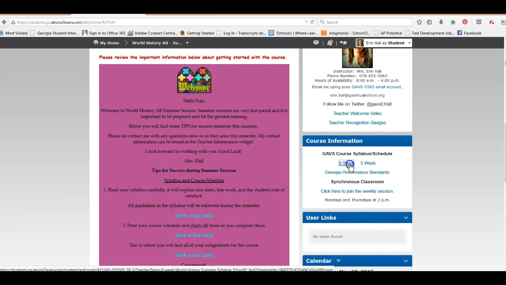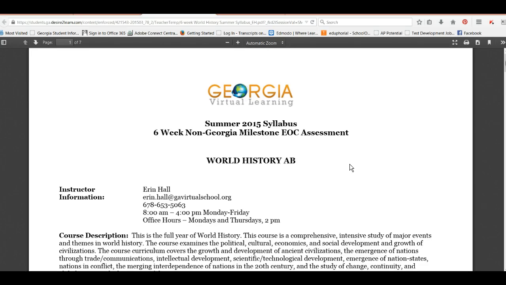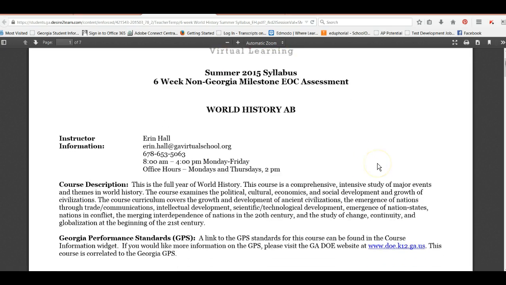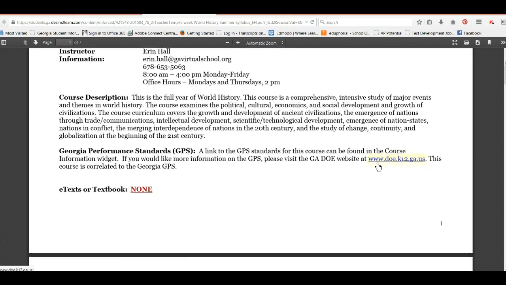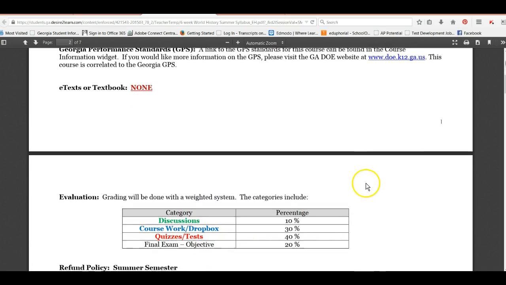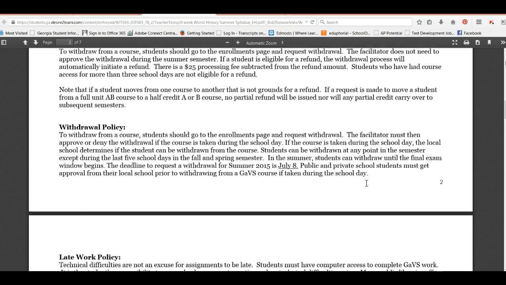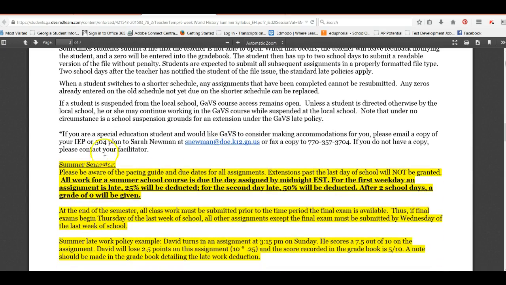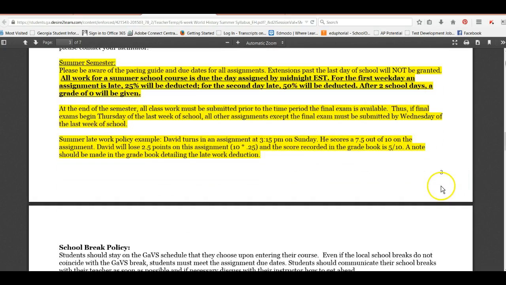We're going to look at the 6-week schedule today. This information will also apply to the 5-week schedule. Just be sure that you are downloading and working from the appropriate schedule. Once you click on the link, you'll be taken to the course syllabi. Please do read this syllabus in detail. All of the course policies, weighted categories for grades, and late work policy that will be followed this semester are listed here. Work is due daily in summer session.